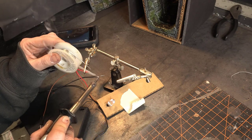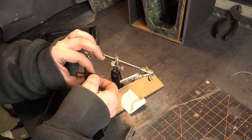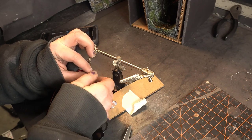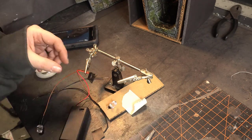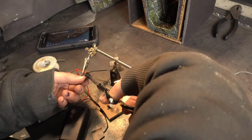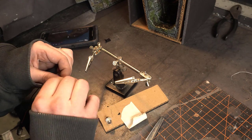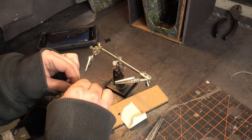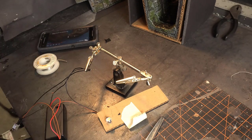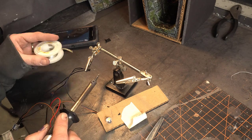That's what we're doing. We're going to solder these lights. As you can see, I got two of them there. There's one stuck to the cardboard, and then there's another one off to the side. I'm going to solder them all to the switches. So both of these lights are going to work off of one switch. I'm going to position them in different places. So you've got to solder your positive and your negative and all that jazz. Quite proud of myself. Just gonna put it out there. I know how to solder.